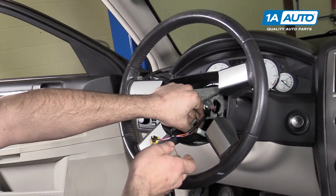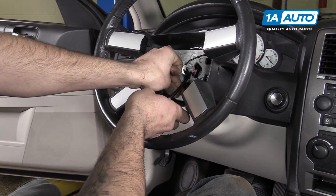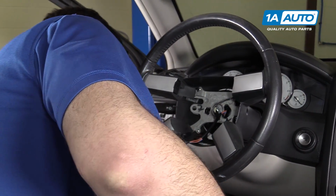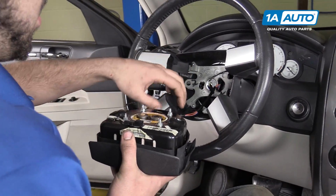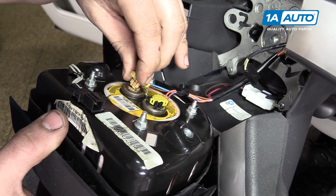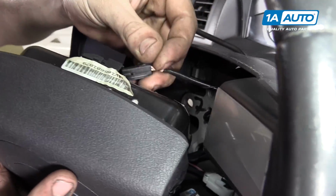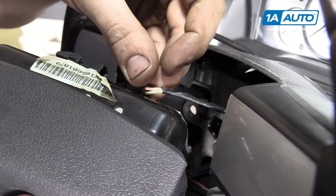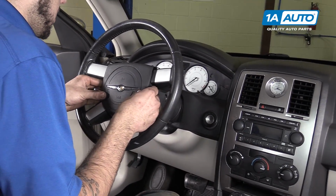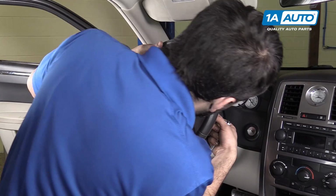Reconnect the white electrical connector at the bottom rear of the inner steering wheel cover. Touch some metal components of the vehicle to make sure that there is no static charge on your body. And reconnect your airbag connectors. Snap that retainer back over the stud and reconnect the horn. Lay your airbag back into the wheel and reinstall the two 10mm bolts with your 10mm socket and ratchet.